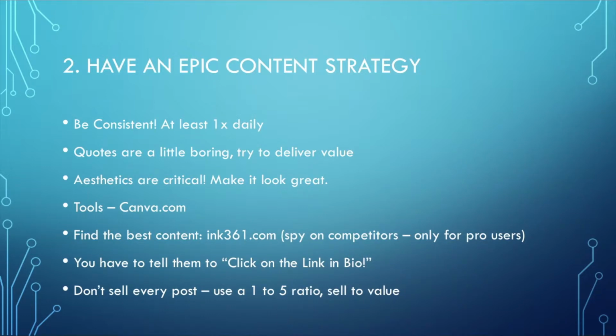And next, you have to tell them to click on the link in the bio. And by the way, don't sell every post. Don't try to get someone to sign up every post. That is annoying. So I like a 1-to-5 ratio. If you have 5 posts, one is all about getting them to make an appointment, and the other 4 will be delivering value, okay?